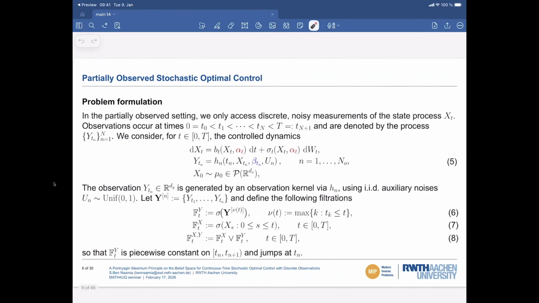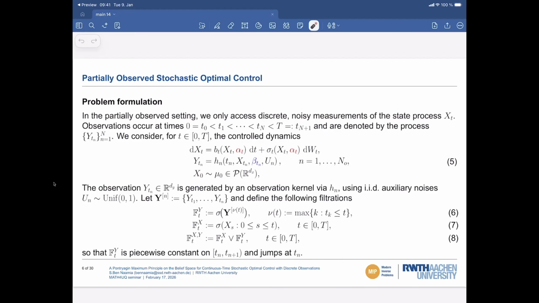Now, the question is, how does this relate to the partially observed stochastic optimal control? And first of all, what is a partially observed stochastic optimal control, and how do we define it in our case? We actually assume the same form of dynamics, but these are hidden dynamics now. So when it's time to control the process, you actually don't observe X, the variable, or the state, that we want to control.